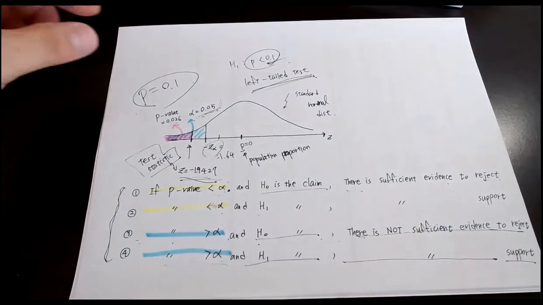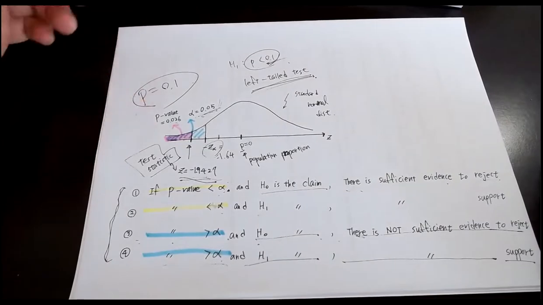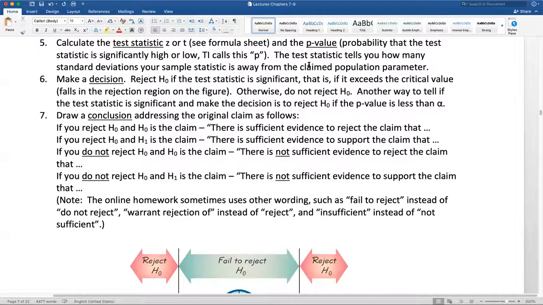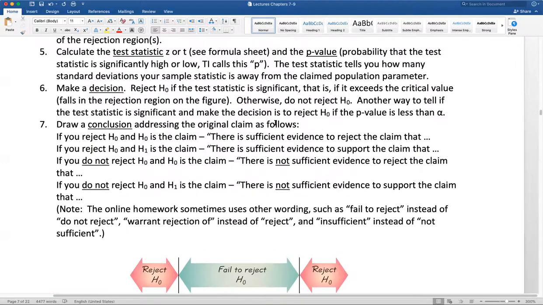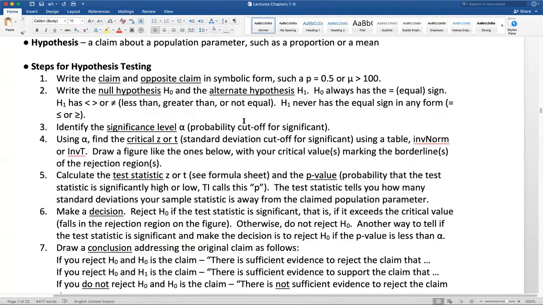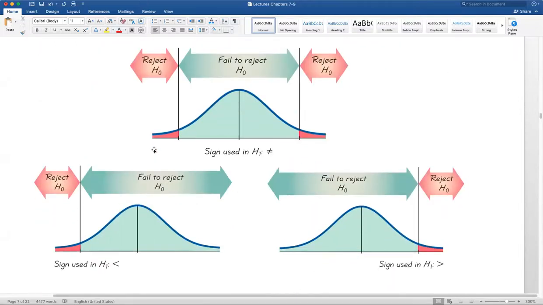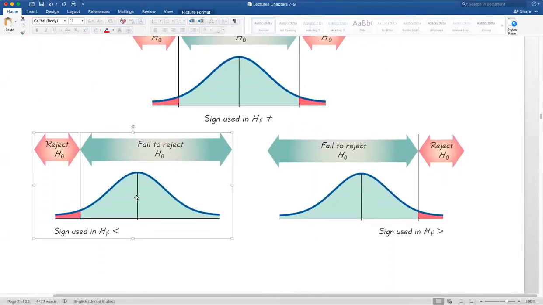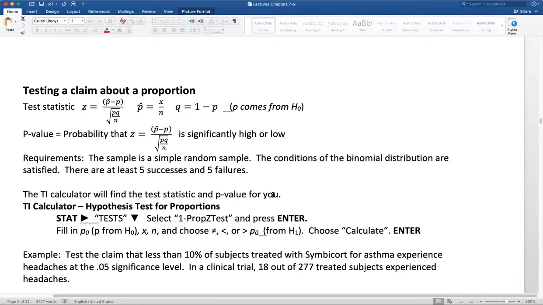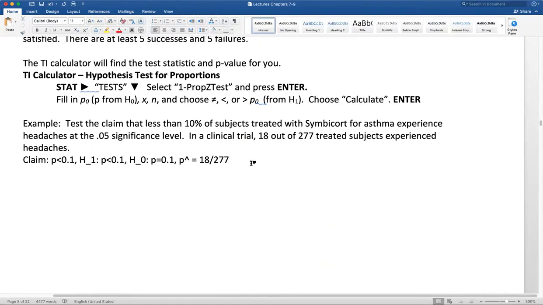Okay, so now let's go back to my lecture notes. You see here, I summarized the procedure of the hypothesis test, step 1 to step 7, right there. And in the specific example, we applied that one. It's a left tail test, depending on H sub 1. Okay, so now here we got this.